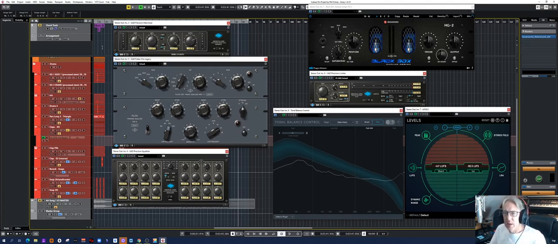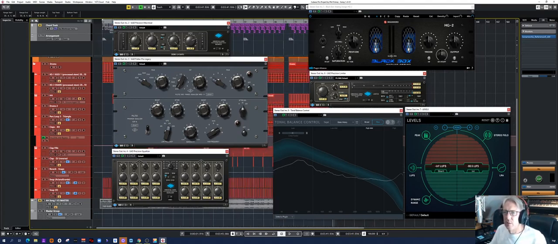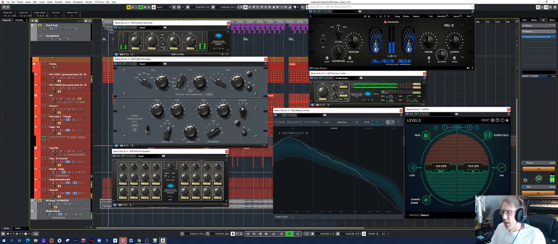So if I just go back to somewhere nearer the beginning, because what I also do is, you can see this plugin here called Levels. I think in the last video I mentioned Tonal Balance to monitor and look at the frequency response and range across the track and trying to get it within this bandwidth here. But the company that made Mix Room and Bass Room, Mastering the Mix I think they're called, also do this product called Levels.